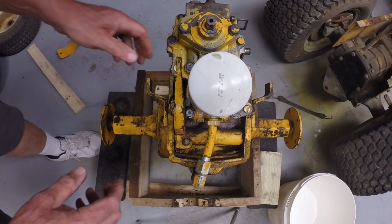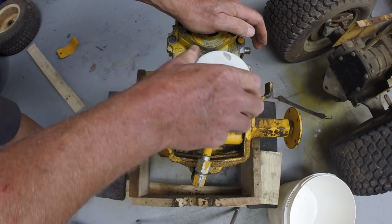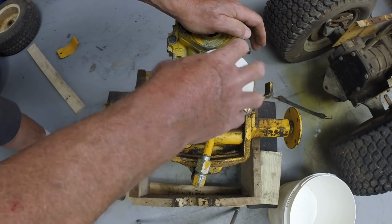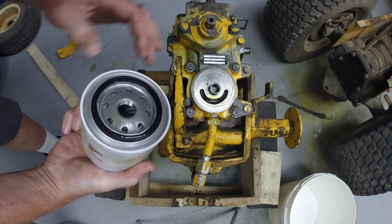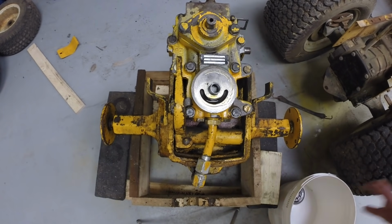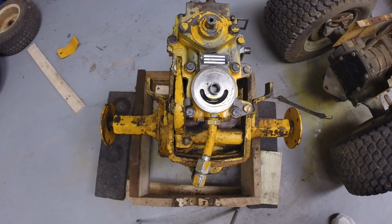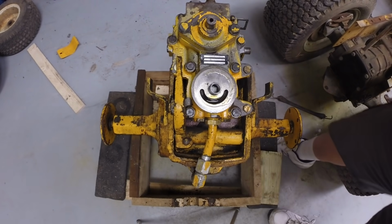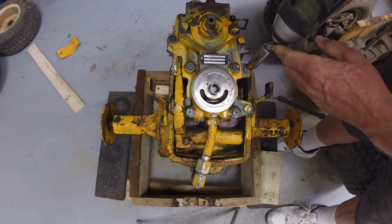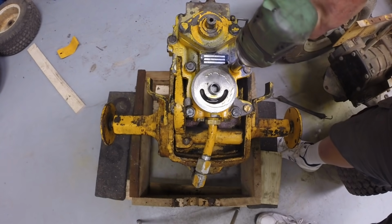All right, removing the hydrostat starts with taking the filter off. And to be honest with you, I don't remember whether this hydrostat has fluid in it or not. So, 9/16 socket.